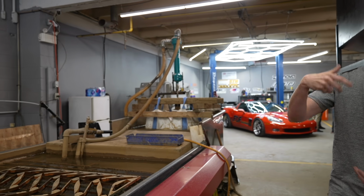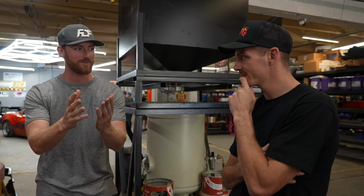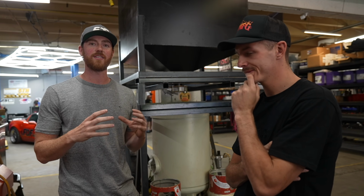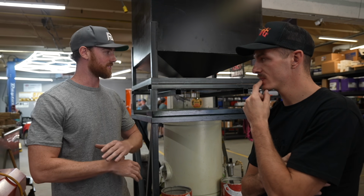But we have to get the mud out of the tank after we cut with it. And we're putting in 4,000 pounds of sand into this tank every 3 to 4 days. Yeah. So we had to literally engineer our own cyclonic separator that pulls the mud out and separates it from the water. Then we have to get rid of it with a dump truck every 2 months. The amount of challenges you have to overcome to cut material is crazy.